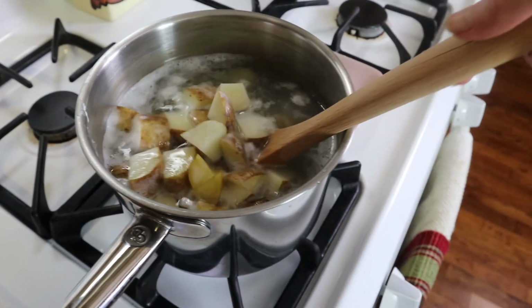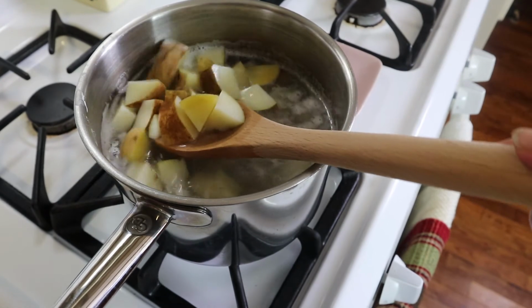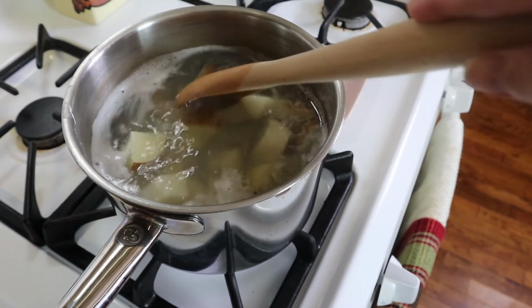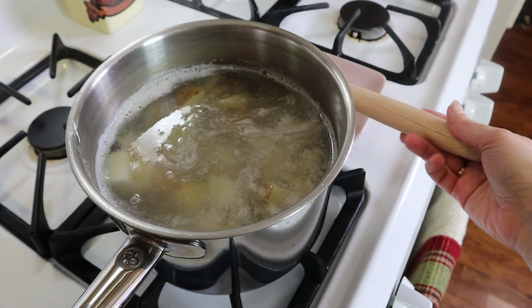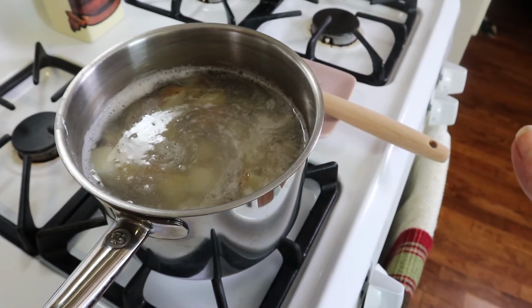Okay, so I just chopped up a few potatoes. I left the skins on. I just like them that way. So I'm just going to bring this up to a boil, and then let these cook until they're tender. We're going to drain them off, add some more ingredients, smash them up, and then dinner will be ready.